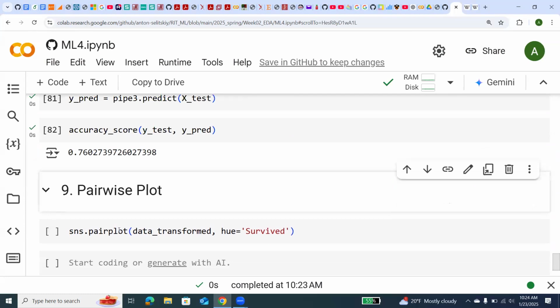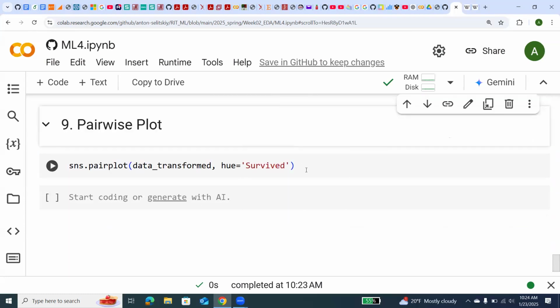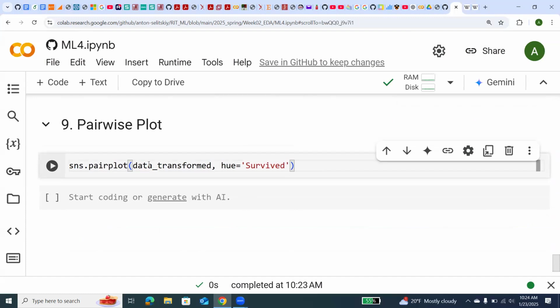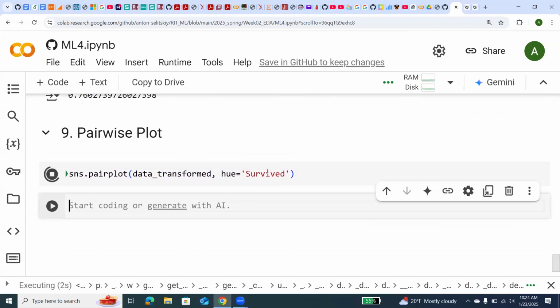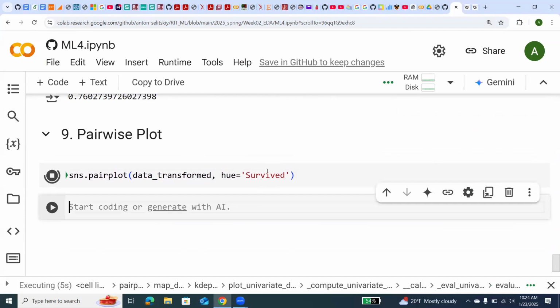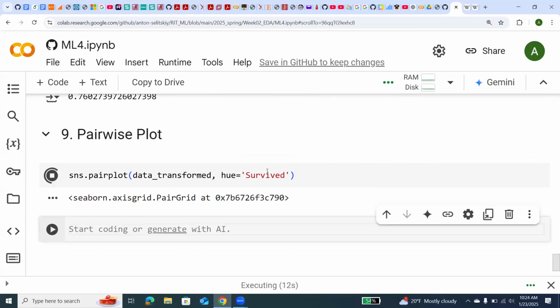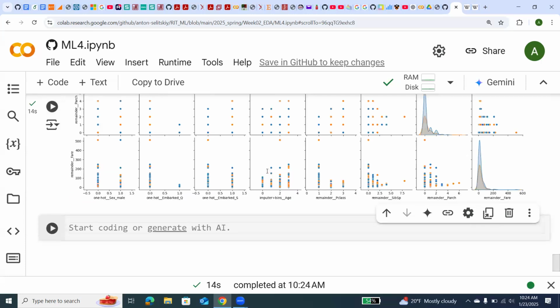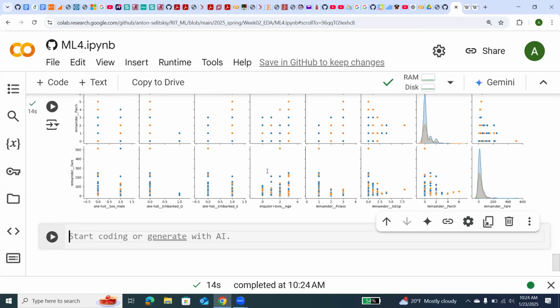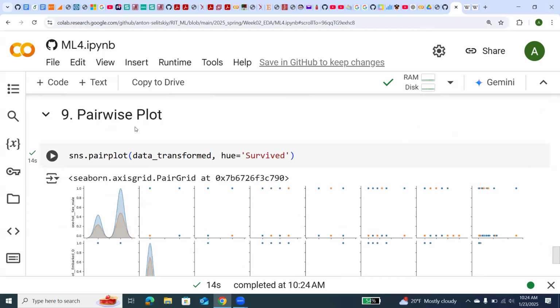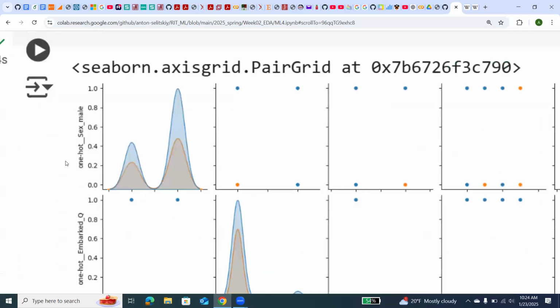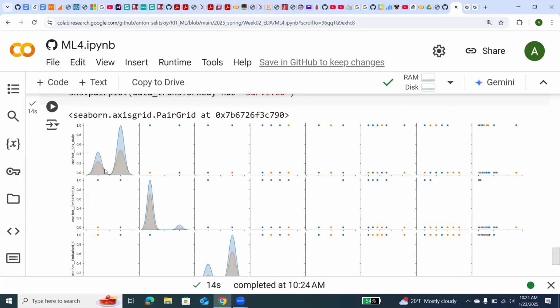Okay, finally, we can plot the so-called pairwise plot. It will take some time. I just want to show this function in scikit-learn. It's maybe a nice starting point to visualize the distributions of your data for all columns, for all features.